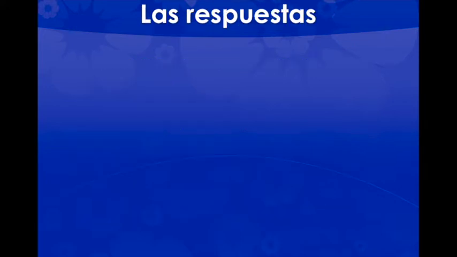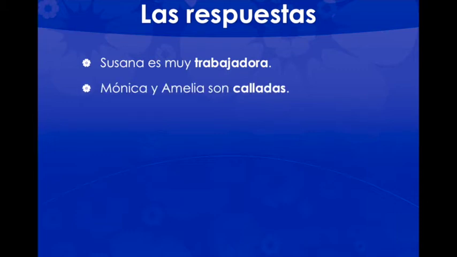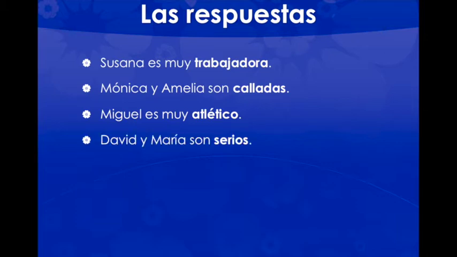So if we did some practices, Susan is very hardworking. Susana es muy trabajadora. Mónica y Amelia son calladas. Mónica y Amelia are quiet. Miguel es muy atlético. Miguel is very athletic. David y Maria son serios, with an S because it's multiple people. And depending on you, if you're a boy or a girl, it would either be yo soy estudioso or yo soy estudiosa. I am studious.